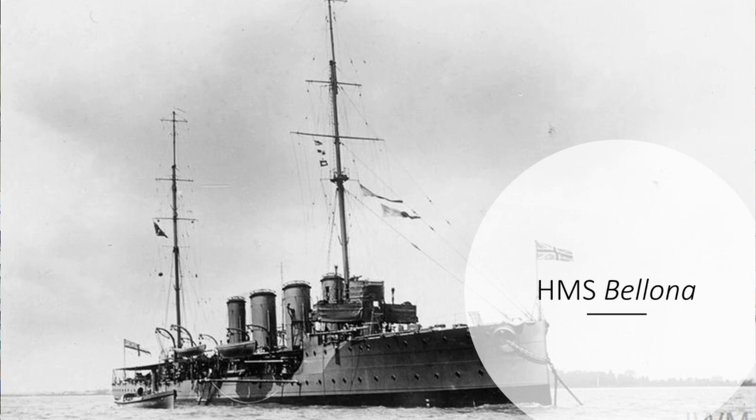She was still assigned to 1st Battle Squadron at the start of World War I, and in December 1914, she collided with the destroyer leader Broke. Although both ships were seriously damaged, thankfully no lives were lost. Captain Arthur Dutton relieves Royds in April 1916, and Bellona was able to take part in the Battle of Jutland. She was assigned a position at the rear of her squadron, and so, like her sister, did not fire her guns. It's amazing how many ships during the Battle of Jutland do not actually fire their guns, because they're not in a position to do so.